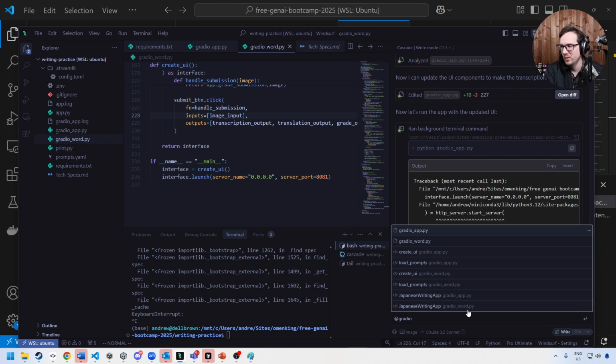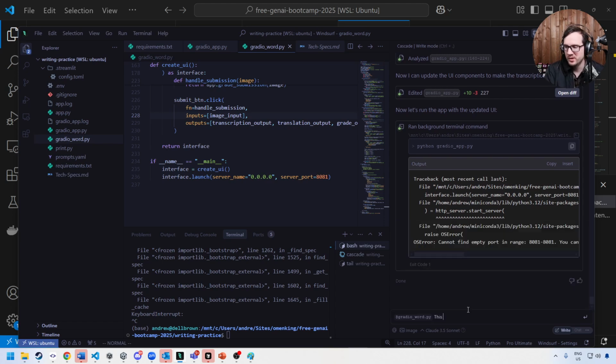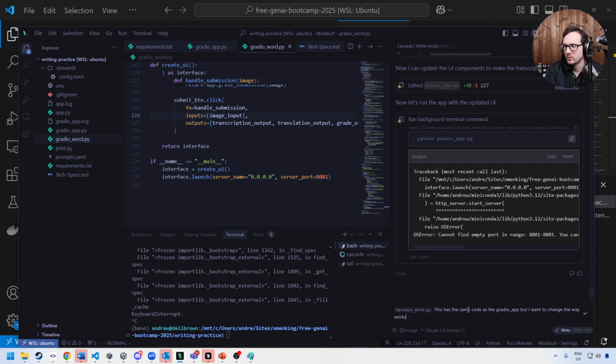We're saying Gradio Word. This has the same code as the Gradio app, but I want to change the way it works. I just want it to pick a random word, and the user must submit an image. Instead of a sentence, it will present a single word from the list.